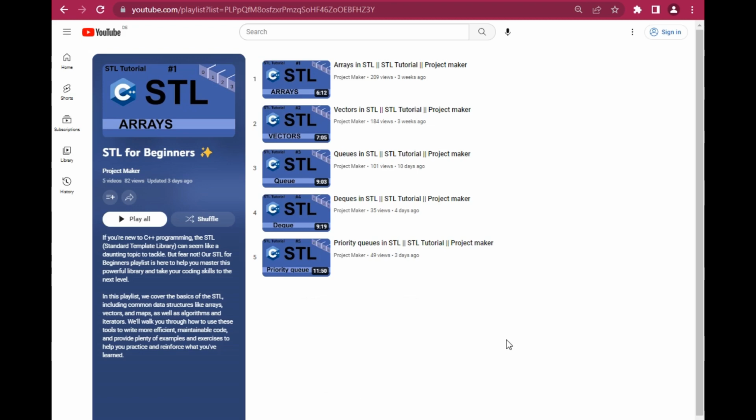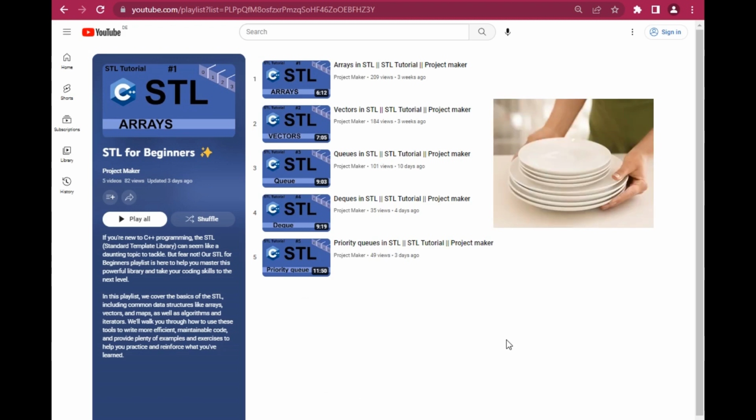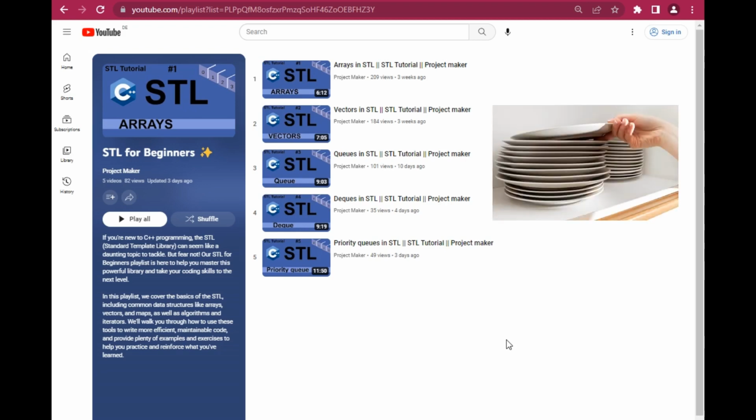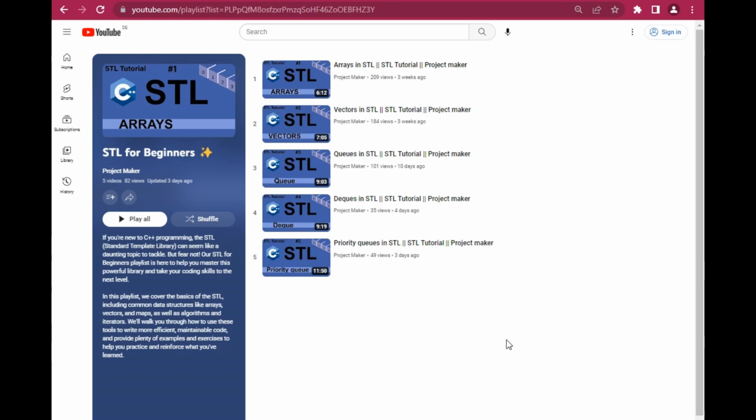When we try to place the plates on the table, we place the first plate, on that we then place the second plate, and so on. But when we take a plate from the stack of plates, we take the plate which is at the top of all the plates, which means that the last element we kept will be used first. This is what we call stack. The last element inserted will be removed first.